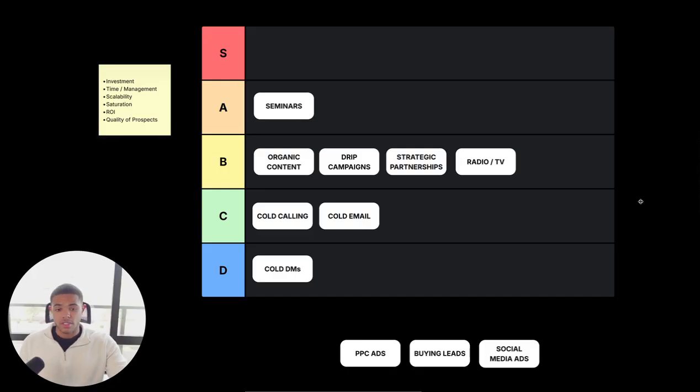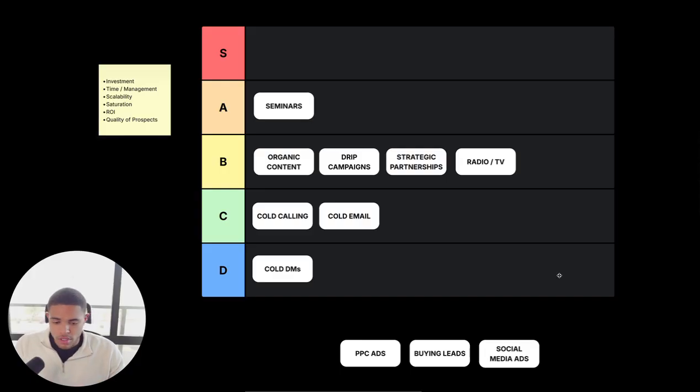And a key part is a lot of these strategies can be used in tandem with one another, and they benefit each other and there's synergies. But radio and TV alone is probably not the best way. It's not the worst way, but it is an expensive way that's hard to attribute the actual ROI to.